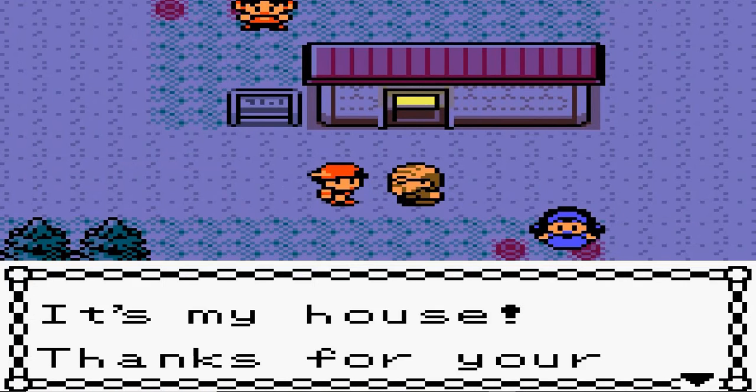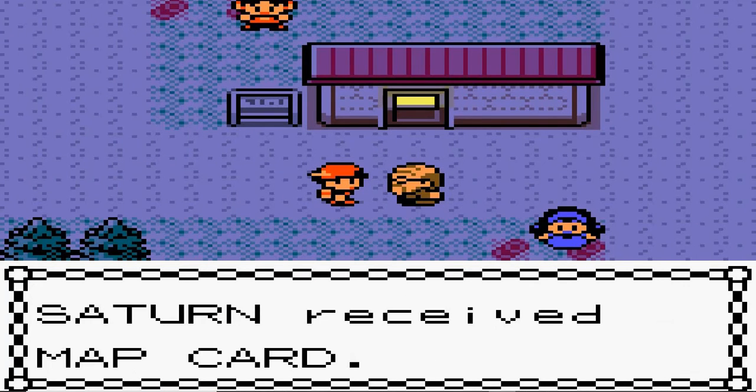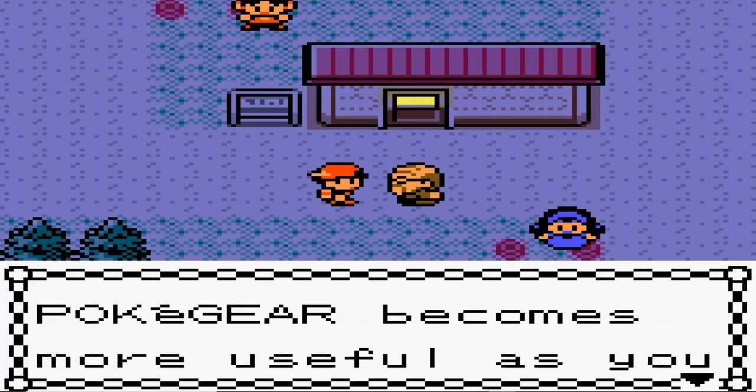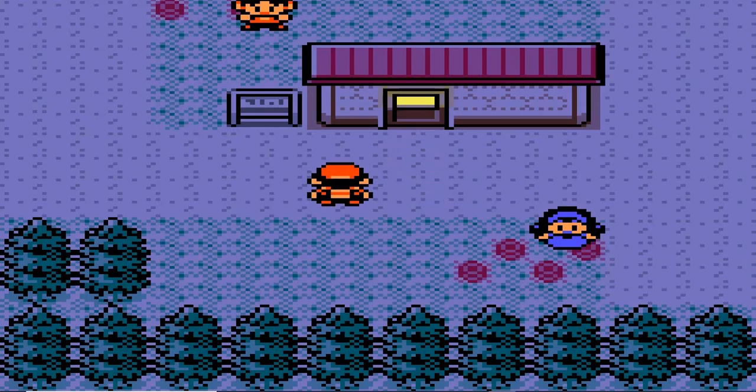Here, it's my house. Thanks for your company. Let me give you a small gift. We got a map card, buddy. Pokegear comes useful as you add cards. I wish you luck on your journey.